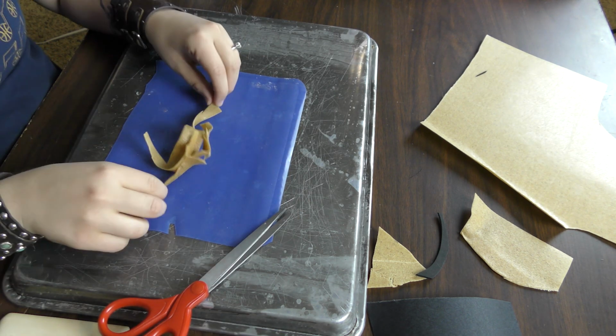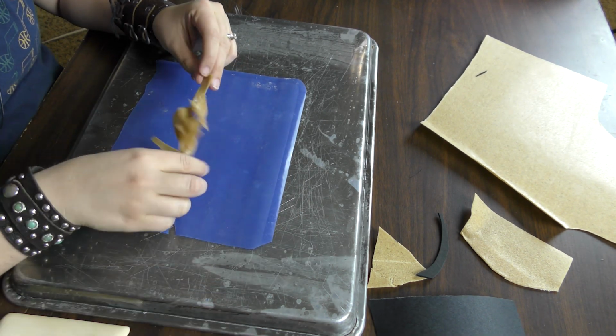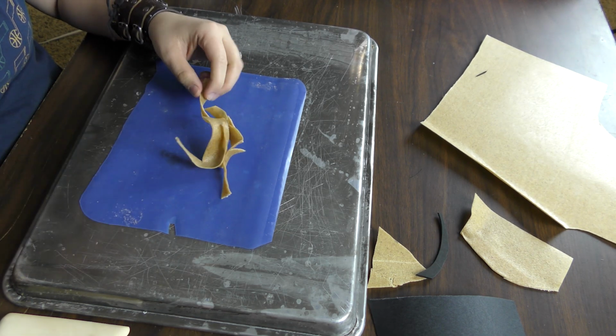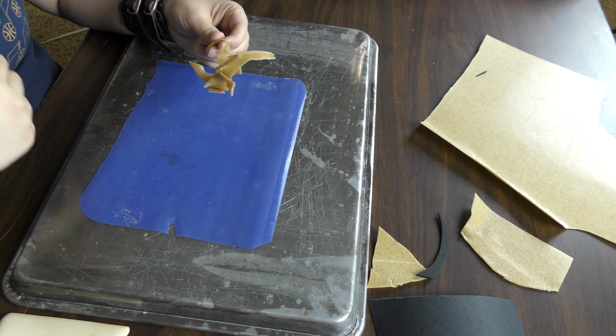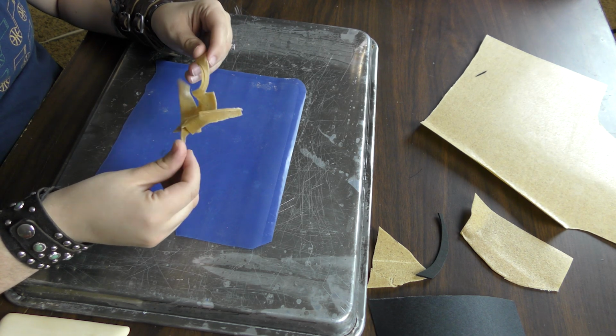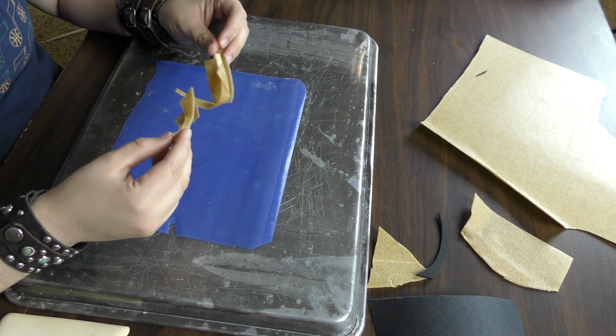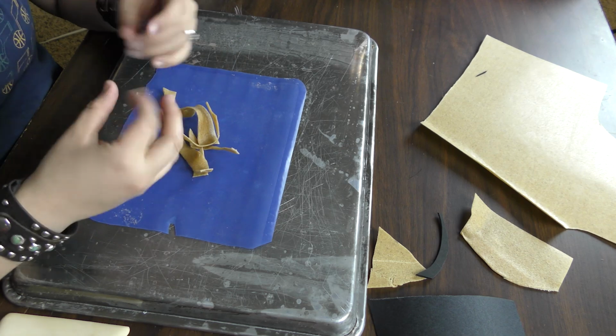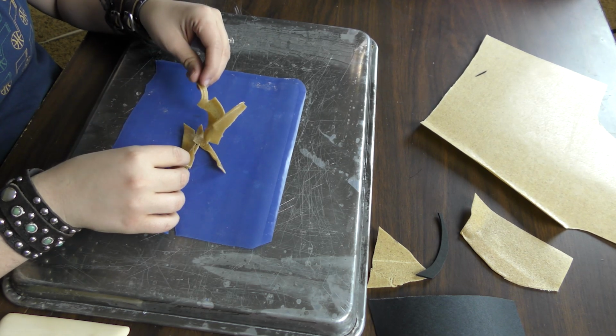So back to these scraps. These were the scraps that I cut off of it. They're already starting to cool and hold their shape. The scraps are a really great thing to keep because with Worbla, you can basically mold it down into a putty.